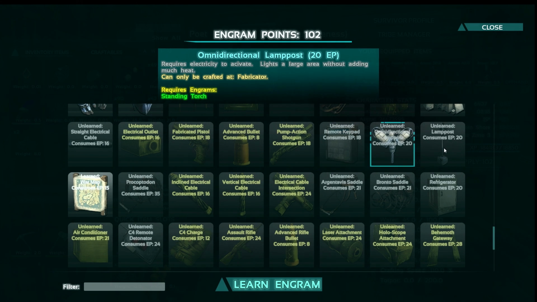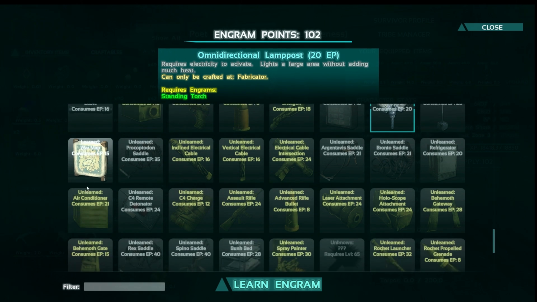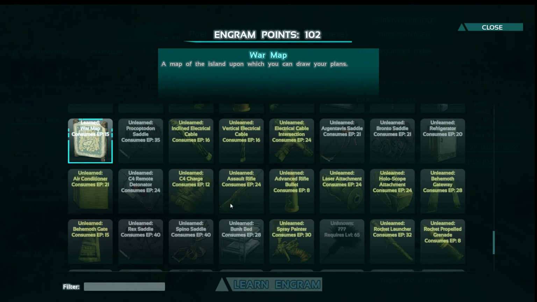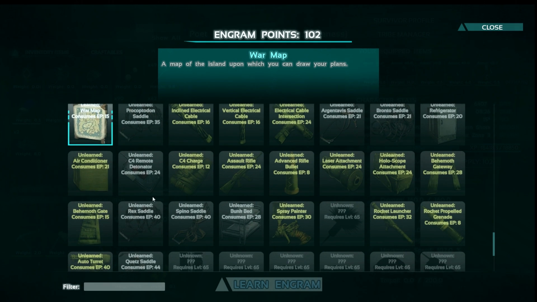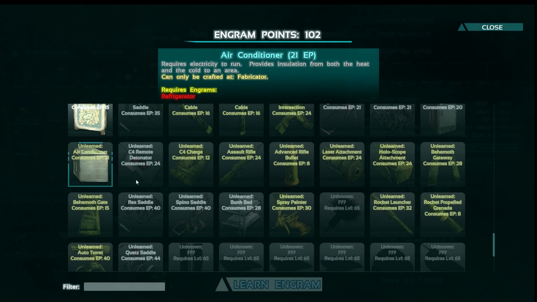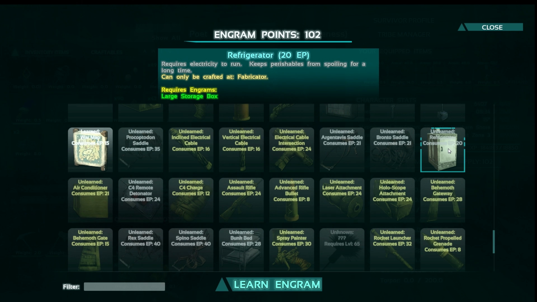We got lamp posts. Single lamp post, multi-unidirectional lamp posts. We got this war room map, which I learned and then never actually used. But I think that's what pirates need, are like war room maps. An air conditioner, which doesn't only provide protection from heat, but cold as well. So I guess it's like an air conditioning and heater. It's like a furnace too, interestingly. That's kind of cool. And you need a refrigerator, which I'm going to definitely check out. Keeps perishables from spoiling for a long time.